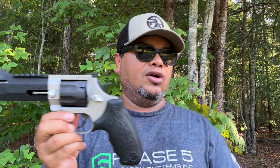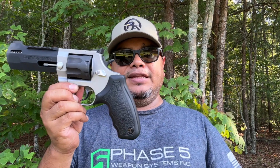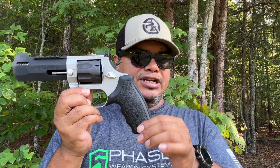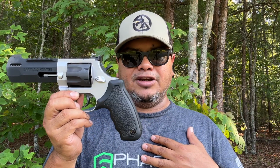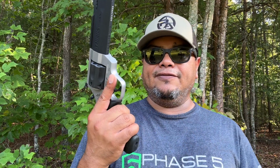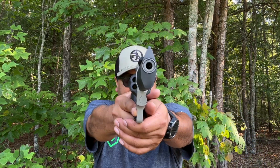Much better. The only real con I have about this is the grip. The grip size is good. It's just the texture is not good enough for myself, my hand sweats a lot. It's humid and hot out here, high 90s. And definitely after a while, it starts getting slippery. But other than that, I like it. I really enjoy it, definitely.